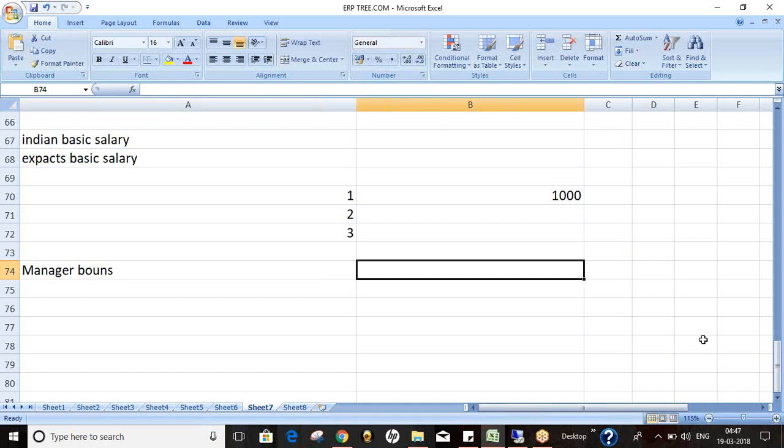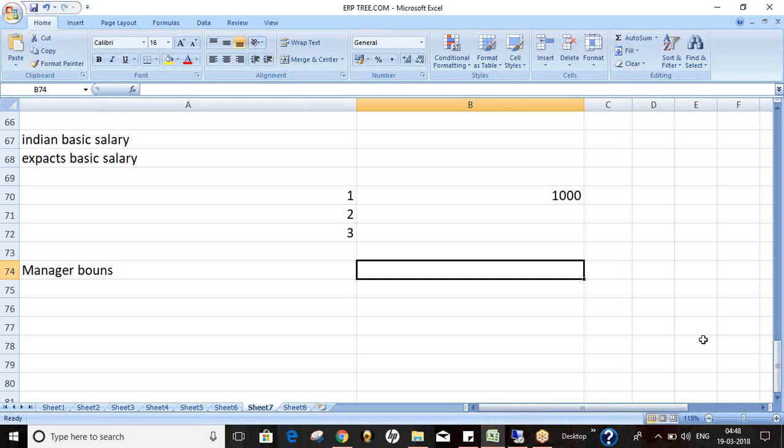Say the payroll implementation is now live, and 3 to 6 months are completed. Management decides that every 6 months we'll give a manager bonus of 2% or 3% of the basic salary.